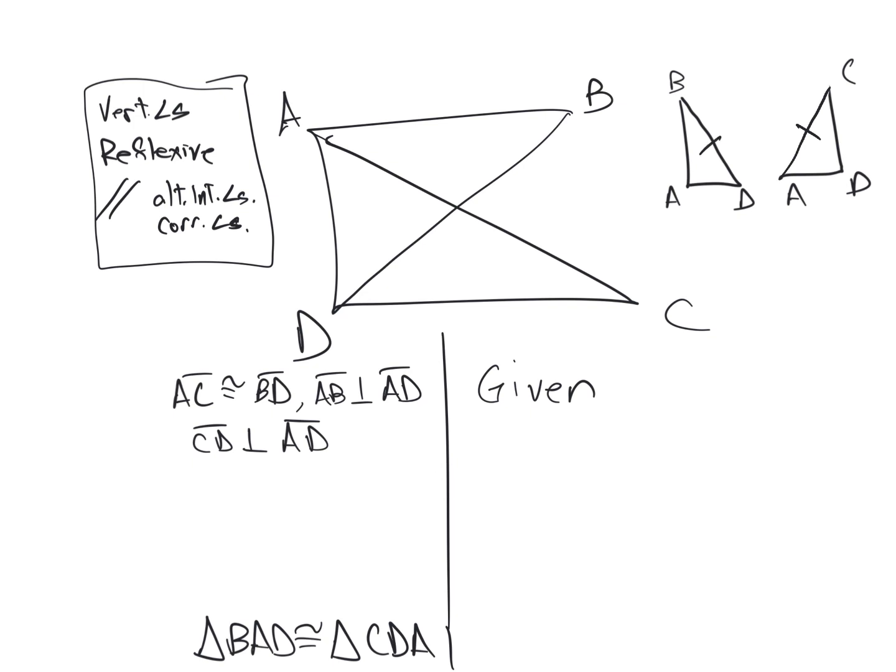And then it says AB is perpendicular to AD. AB and AD are perpendicular, so you put a right angle there. And then also CD is perpendicular to AD. All right, so in both pictures, we have those marked except for the hypotenuses there. And yes, BD and CA are hypotenuses because it's across from your 90 degrees.